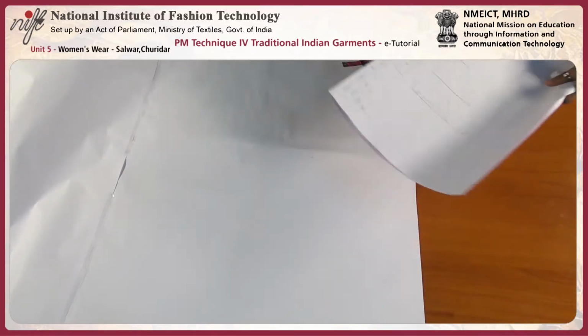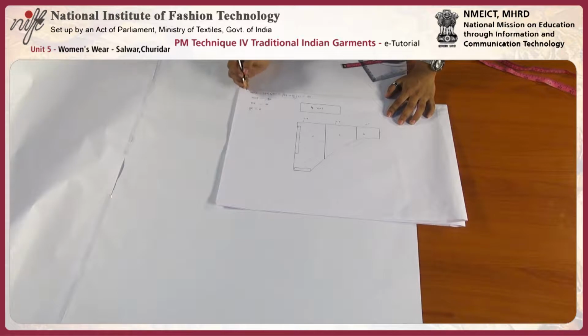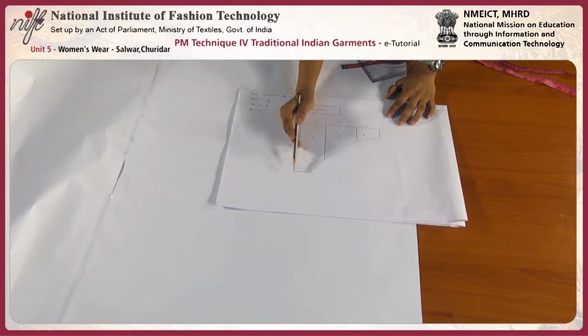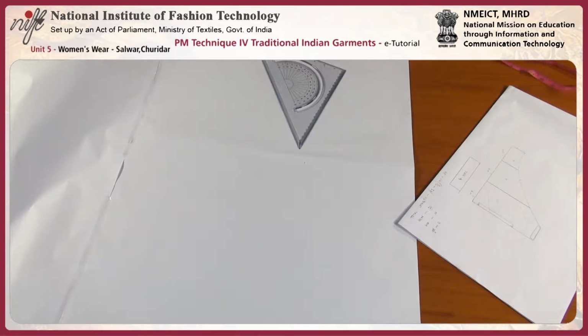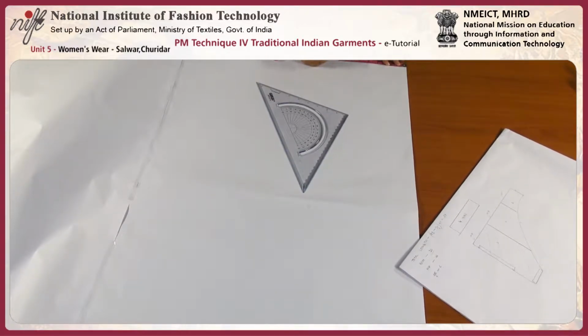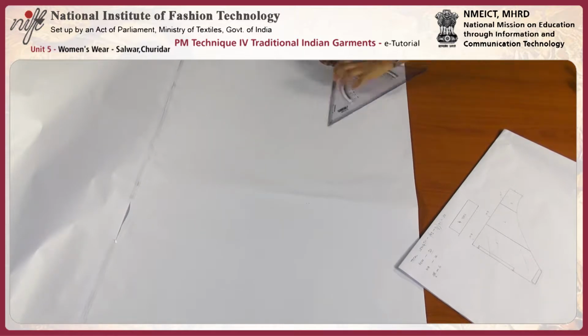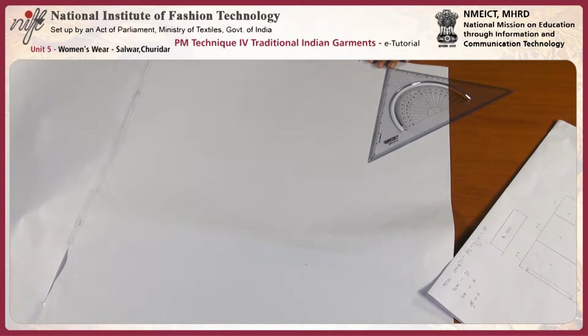Here you need to make sure you get your hem. Your hem length, that is your leg length, may differ from person to person. For me it's 10. For 10, I'll take half of it, and half of 10 is 5. So we'll take 5 as the measurement and add 2 inches for an allowance so that your leg can go in. So now we'll take 2 inches. Our total length becomes 5 plus 2, that is 7. Mark a notch at that point.